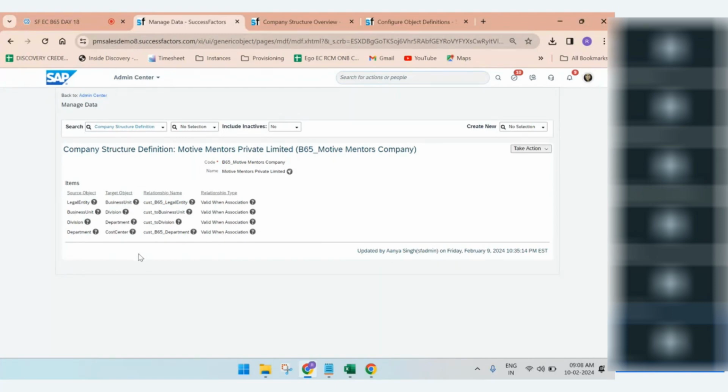So this is the way we do the company structure in organizations. This is a value added advantage to the customers when they do the best practices implementation. When you do the best practice implementation, this kind of continuous customization won't appear on their system. Every company will have their own structure. Some companies will say our topmost priority is the CEO, and under the CEO we have a CFO, CTO, and so on. That's fine. Even that you have to classify into the legal entity, business unit, division and department only.